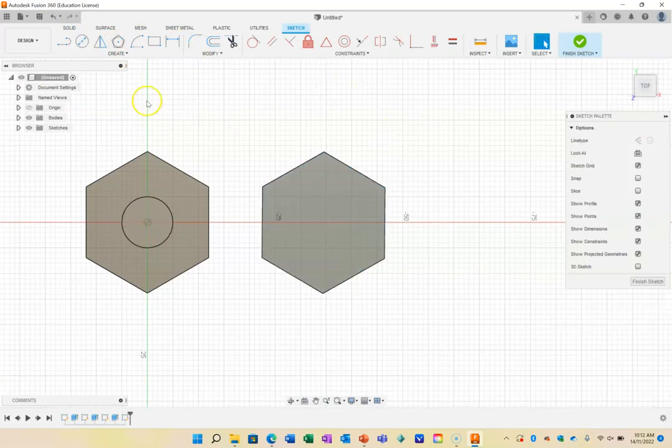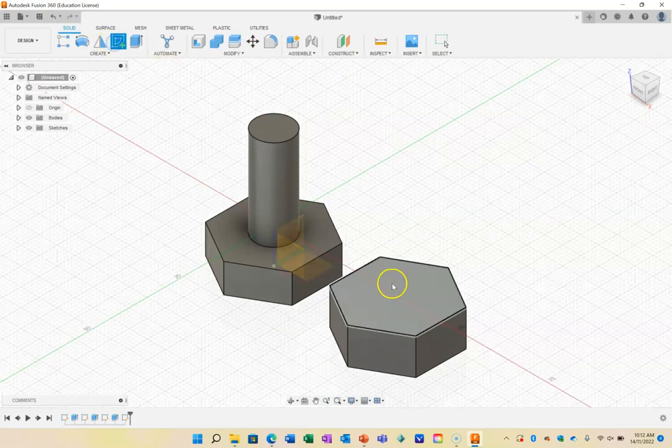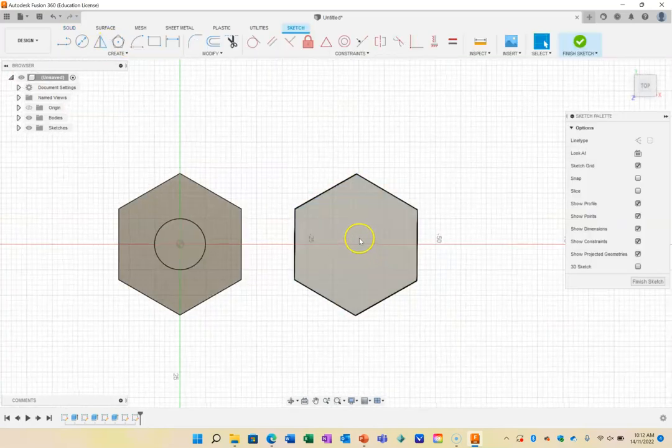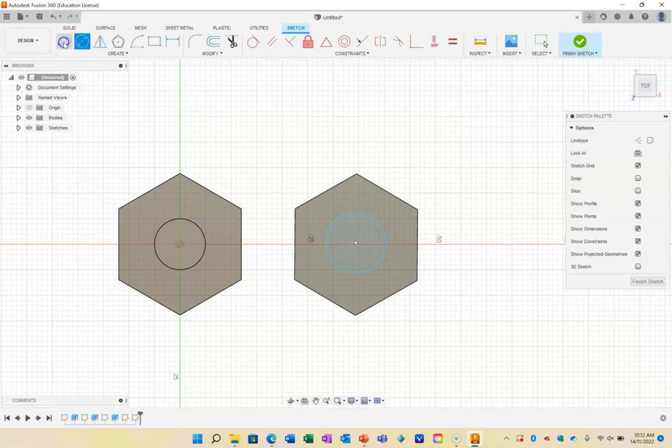So I'm going to create a sketch. Finish sketch. I'm going to draw my sketch on there. And I don't have a center point to draw it on, so I can't lock it to the center. So I'm going to draw it here and it won't lock to the center. So what I'm going to do is draw a special line. That line type is going to be a construction line. I'm going to go from the midpoint there. Why won't it choose midpoint from that? I'm going to cancel. Something's going wrong here.